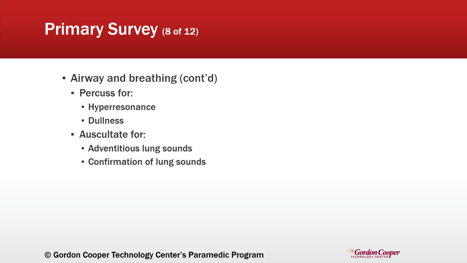And then percussion. So, after palpation, perform percussion on the chest. That'll help you identify any abnormalities. So some hyperresonance may indicate conditions like a pneumothorax, where air is present in the pleural space. Typically when you do a percussion exam, if it's hyperresonant, you would expect it to sound more hollow, and that's because there's air trapped in there.